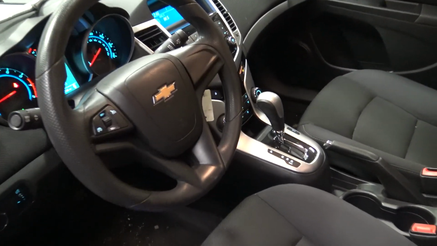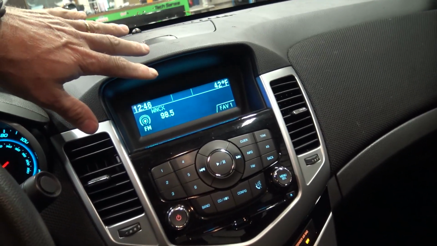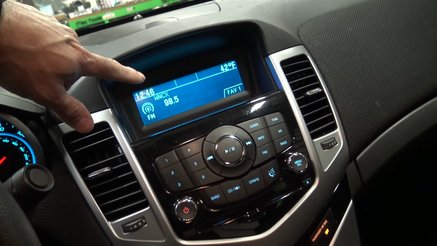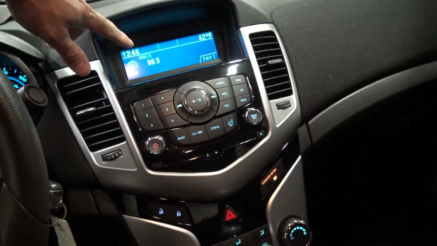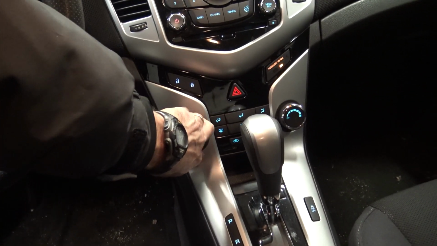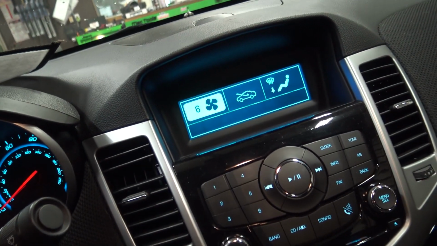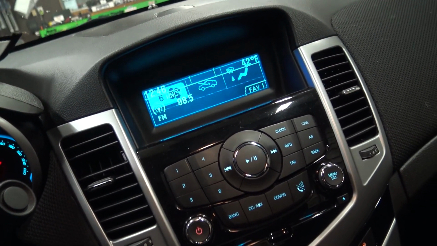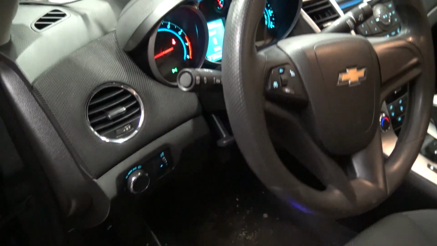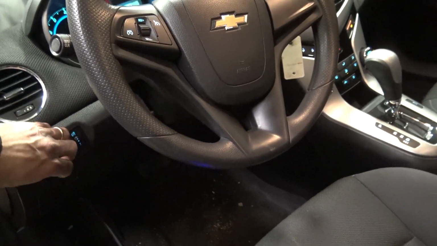This vehicle is supposed to have a dash and radio that go out. I haven't been able to duplicate it yet. They said it happens all the time. But the dash display here, the HVAC data is showing up there. Yeah, it does show some HVAC information up there. This display goes out, and supposedly the dashboard goes out, but the vehicle continues to run. They say it happens all the time, so I'm running it here.